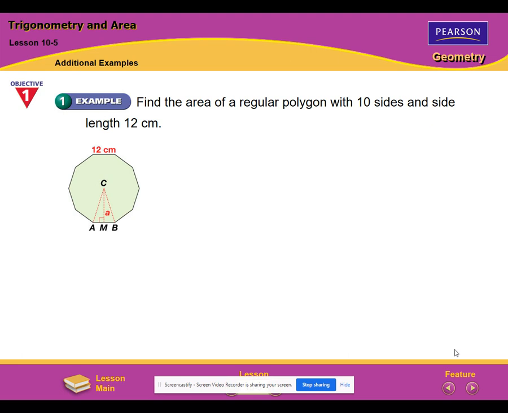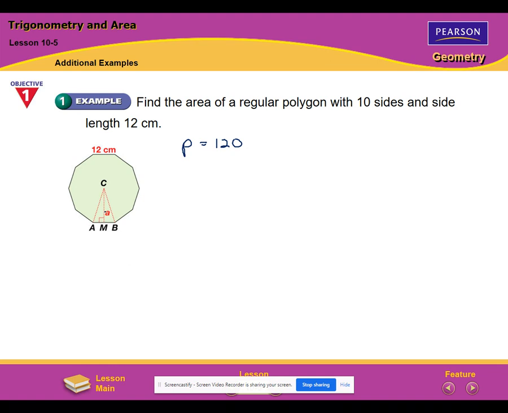Here you have a 10-sided figure, what we once called a decagon. The information given is often different from one problem to the next, but it's always enough information to find the area. You have to use the information they give you and come up with those values that you don't know. So for example, a 10-sided figure that has 12 centimeters each, the perimeter I already know is going to be 10 times 12, which is 120. I'll just put that aside for a moment and we'll use that a little later.